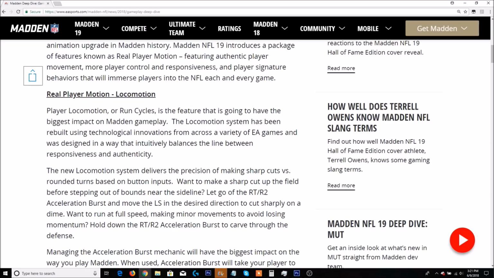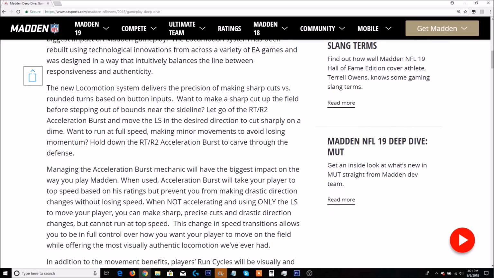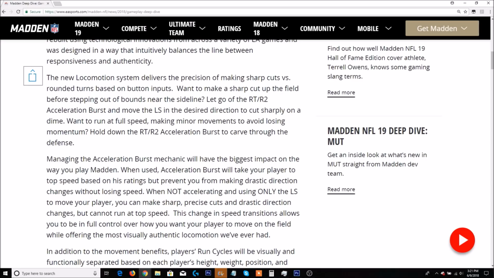Want to make a sharp cut up the field before stepping out of bounds near the sideline? Let go of the right trigger, acceleration burst, and move the left stick in the desired direction to cut sharply on a dime. Want to run at full speed? Making minor movements to avoid losing momentum? Hold down the right trigger or R2 on PlayStation, acceleration burst, to carve through the defense. Managing the acceleration burst mechanic will have the biggest impact on the way you play Madden. When used, the acceleration burst will take your player to top speed based on his ratings, but prevent you from making drastic direction changes without losing speed.